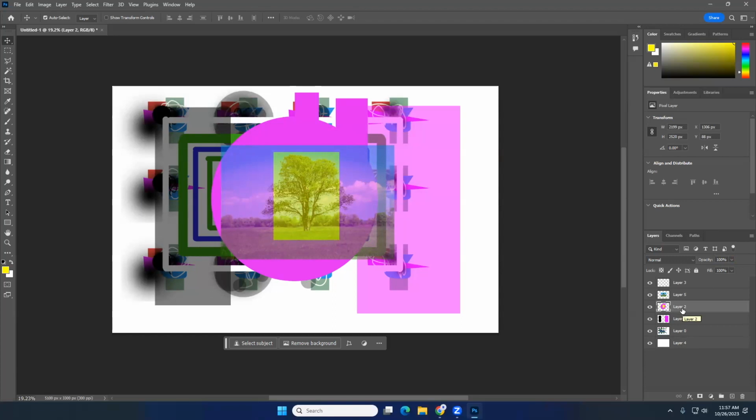Control T to make them smaller or bigger. Control V to add the photo in there. And I want to show you the end result. You kind of know all the tools already, just different combinations. Actually, let me do it and see, and you can tell me what I did.